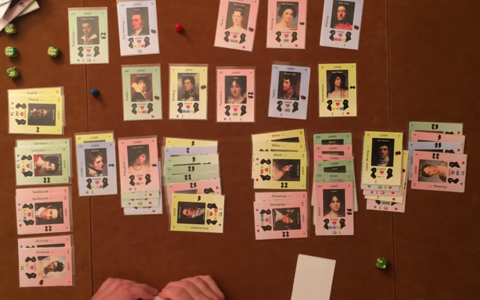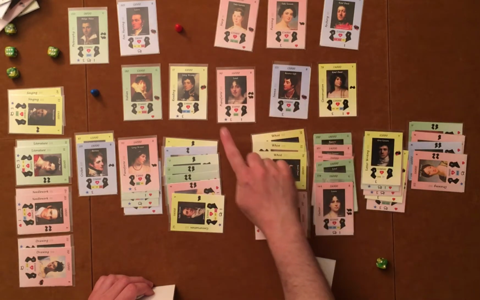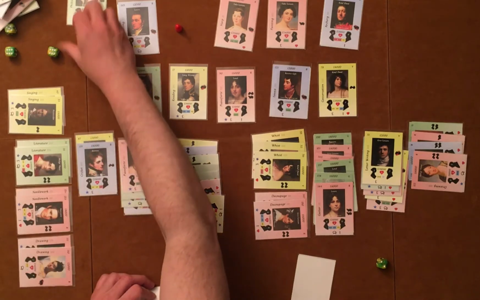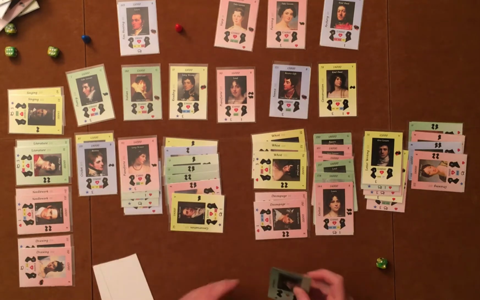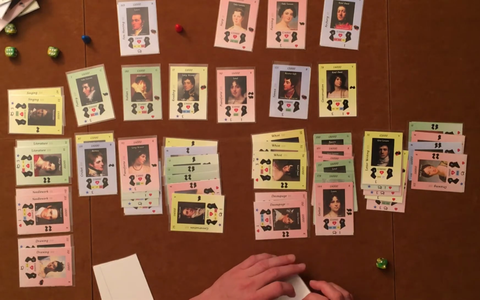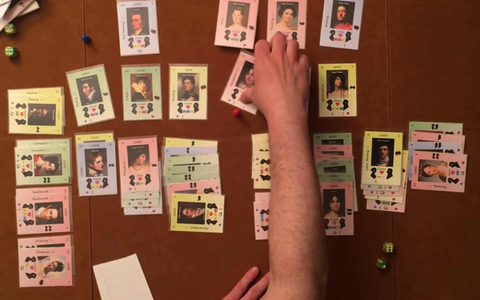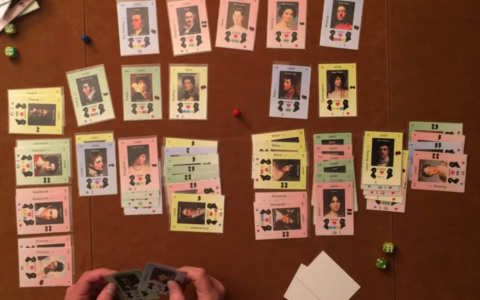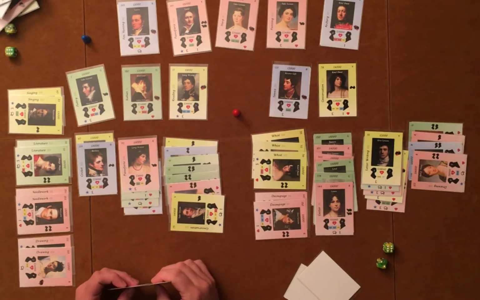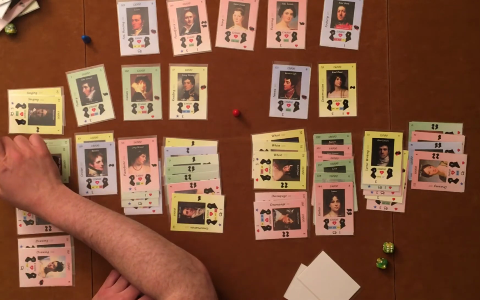And let's see. So now I really need to block her from getting her next heart. So right now she's got a 1, 5, and 6, so I definitely have to take that 1 to block her from getting that heart. So she's going to keep things moving along though, so she's going to take a 6. So I'm going to go ahead and take a 6 as well.